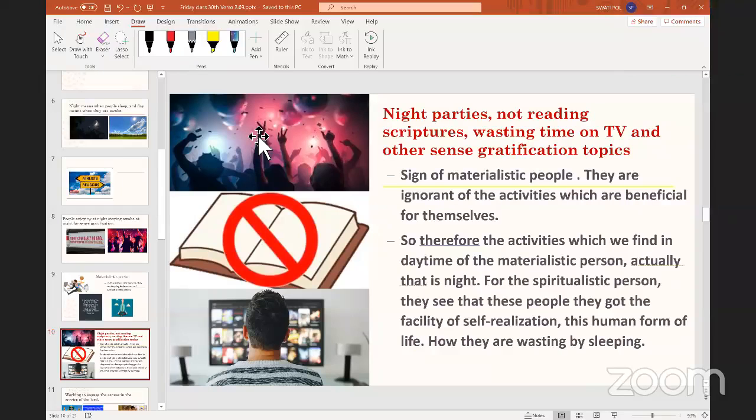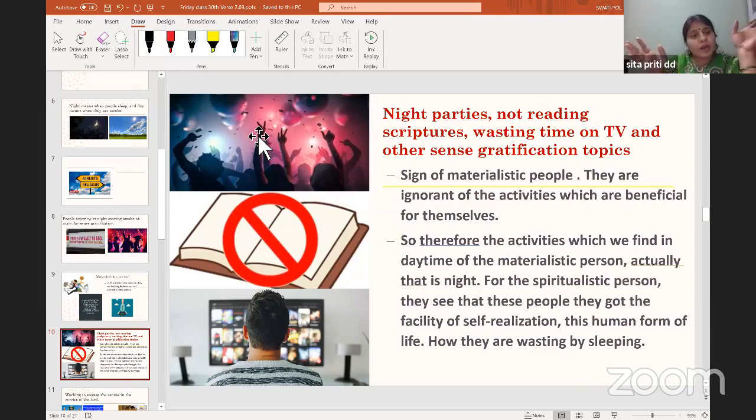So then what happens when they come in the morning at 5 o'clock? Instead of reading Bhagavatam, they are going to go to sleep. When the whole world is awake for Mangal Arati, these people come and say, oh, we have been dancing the whole night, and they go home and sleep. So when it is our daytime, these people have night time. And when it is our night time, these people are dancing as if it is their daytime. Like this, they are going in the opposite direction.